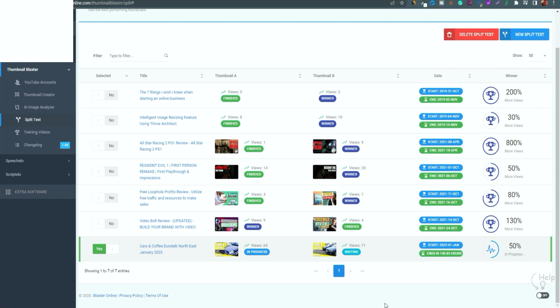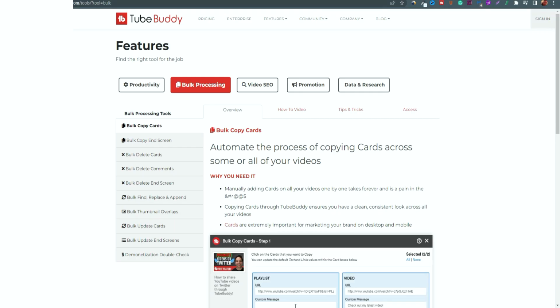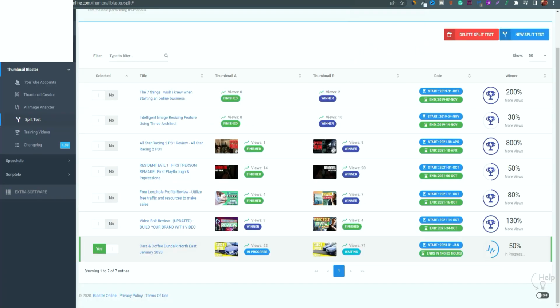But you can also come back at different stages and set up other thumbnails and other split tests that you can use, and this also will help you to get more views on your videos as well. Now, this type of feature isn't available in Canva, but it is available in TubeBuddy. But at the same time, it all really depends on your own pricing points. Again, Thumbnail Blaster will cost you money up front in order to buy it, but when you do gain access to it, you will have access to these additional tools alongside of the thumbnail creator.